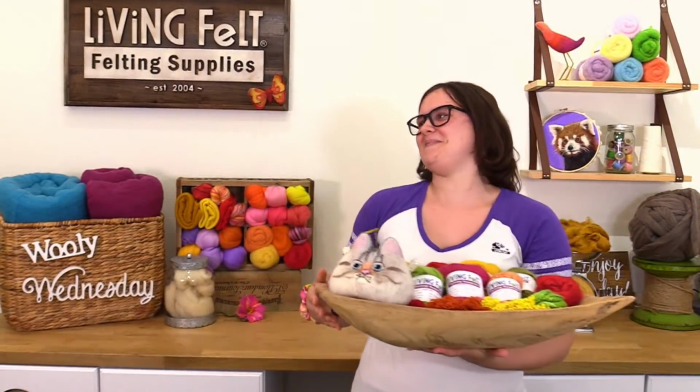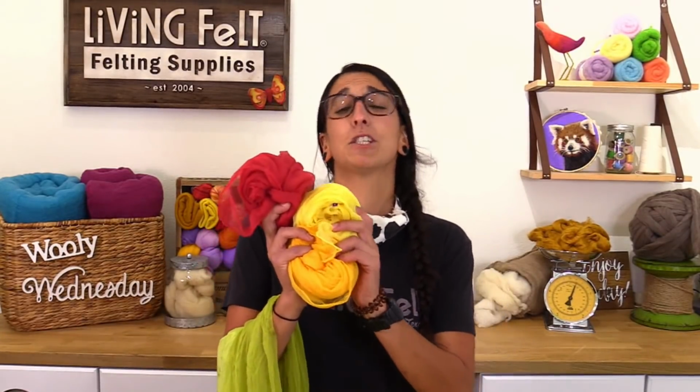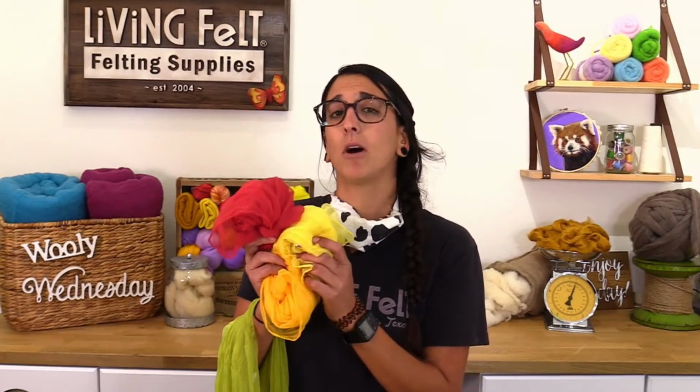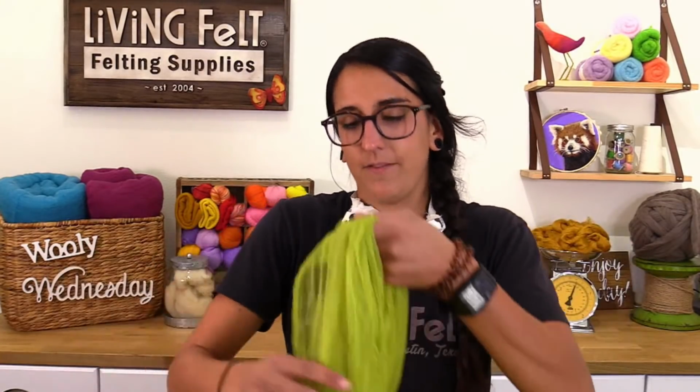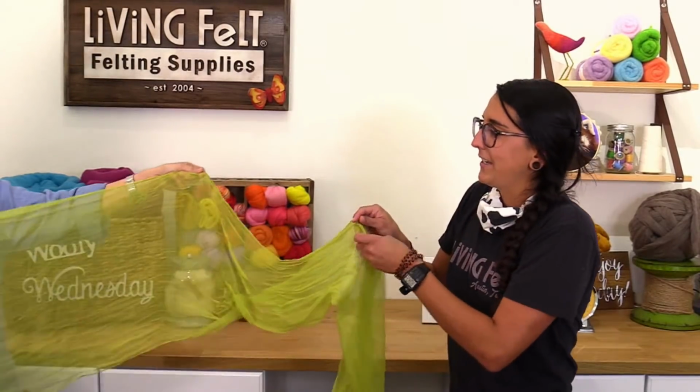And now I'll let Miss Hannah come and relieve me. Hey everybody, how are y'all doing today? Fairy Hannah here, and today I'm showing off some of our fun hemmed scarves. We have them available in gauze and in pongee. So here is going to be one of the gauze scarves. Marie's going to help me hold it up.